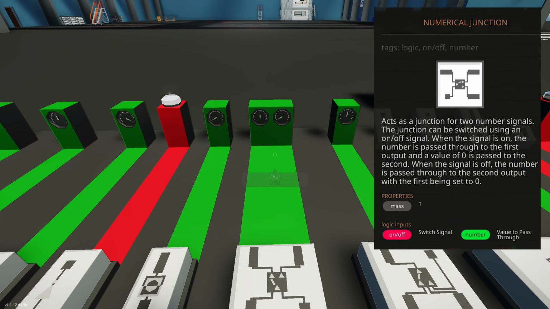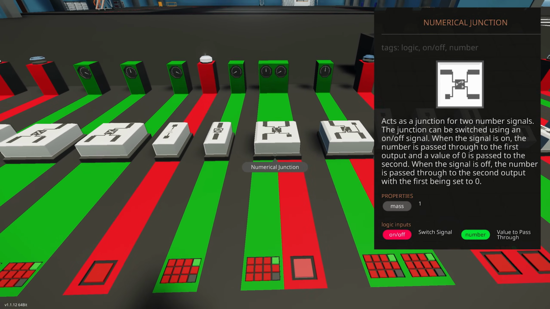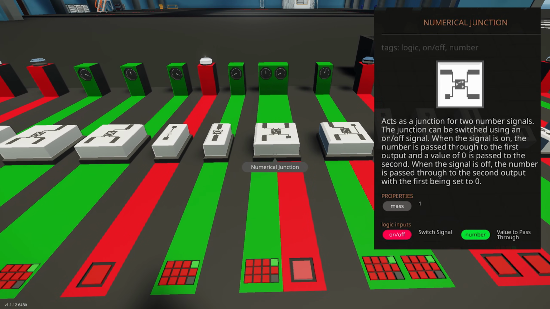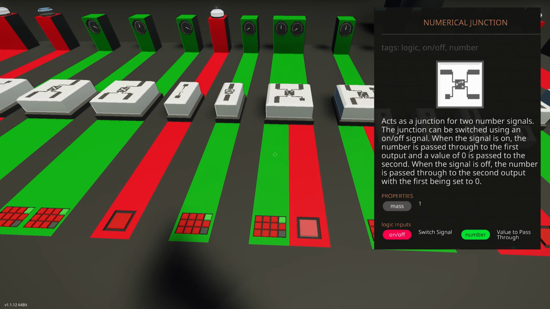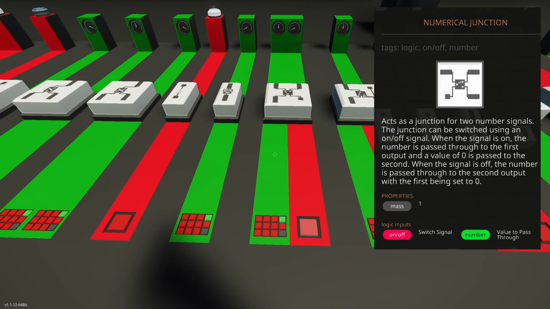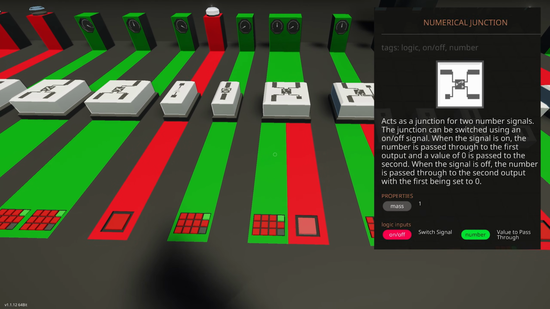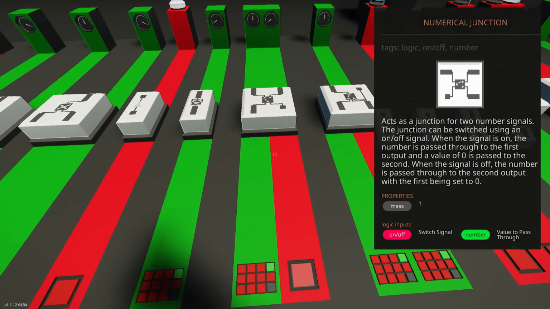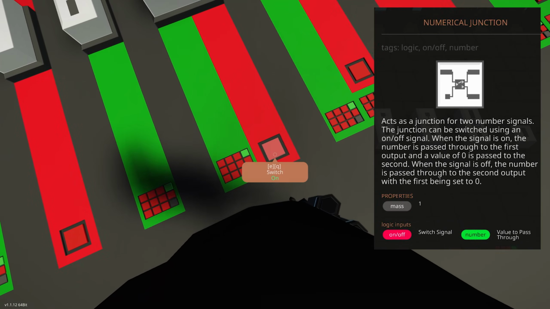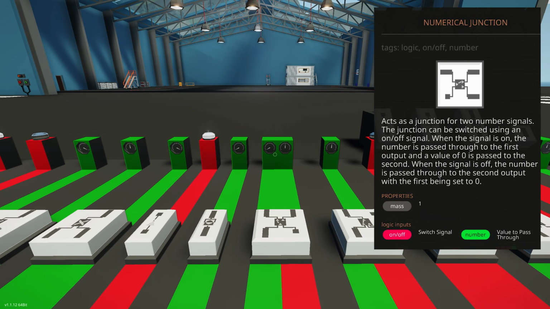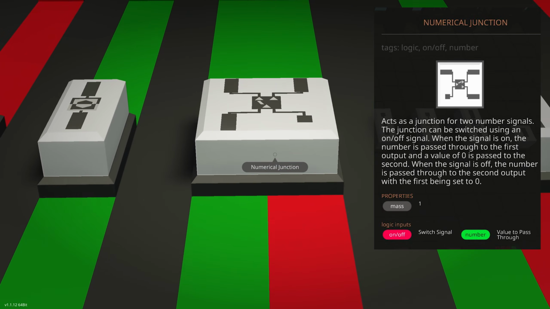A very good use case for this is maybe in your plane, you wanted your A and D to control, let's say, your roll, but when you click a button, you wanted your A and D to control, let's say, your tail at the end, the rudder that you have at the back of your plane. You could simply switch this and say, okay, now we want our A and D to go to the back, or turn it off, and now it's going to control the roll. So this is very useful, a junction.